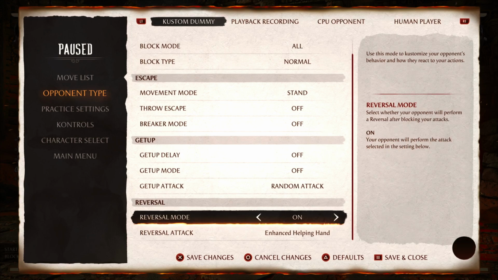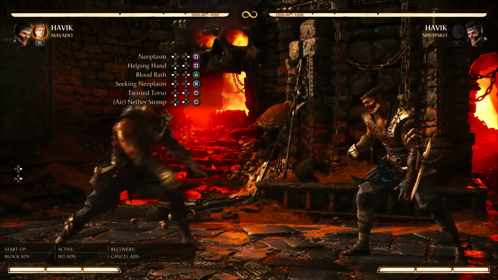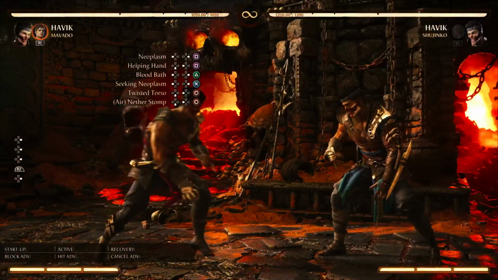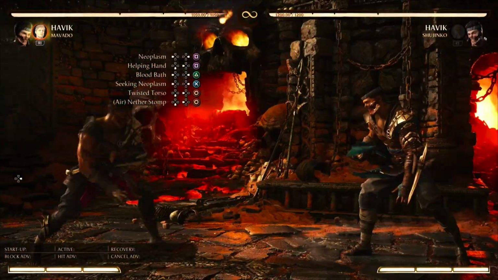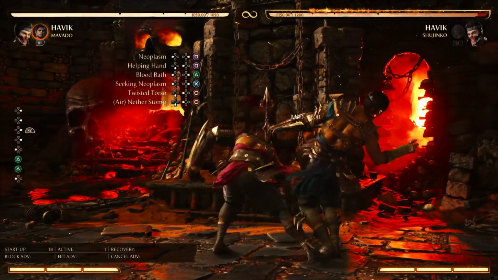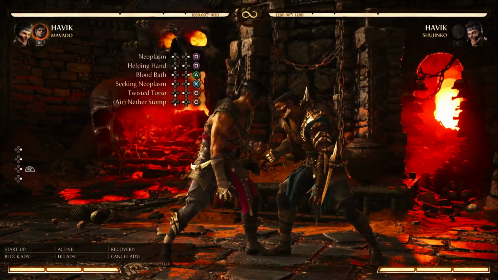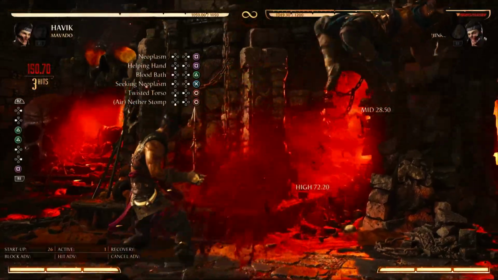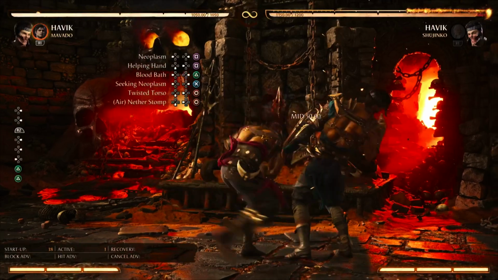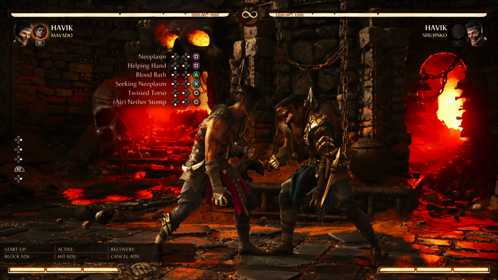So let me just put him on waking up with it. Get up, mode on, Helping Hand, EX. Where is it? EX Helping Hand, there we go. I'm not sure how many hits of armor it actually has. Let's try this. As you can see, it's more than 3, that's for sure. Let's try doing this. A ton of armor, pretty much. I'm not sure what the number is. I'm pretty sure it's something like 6 or something. Either 6 or 5 hits of armor, but this is basically armor that doesn't break.